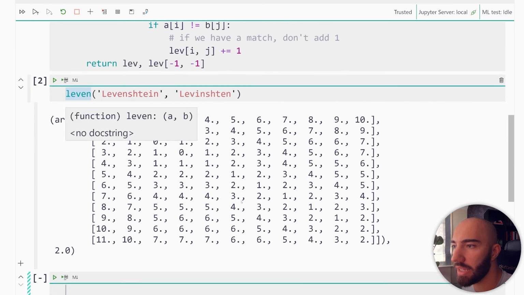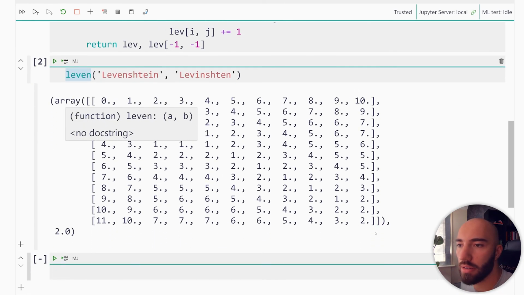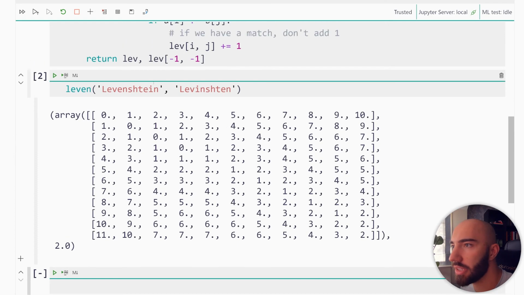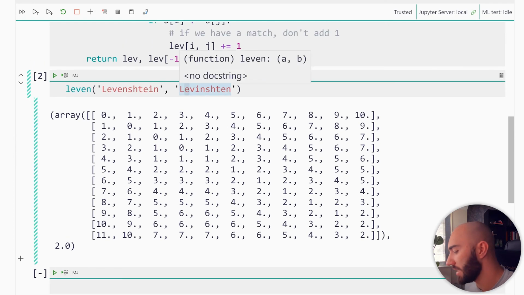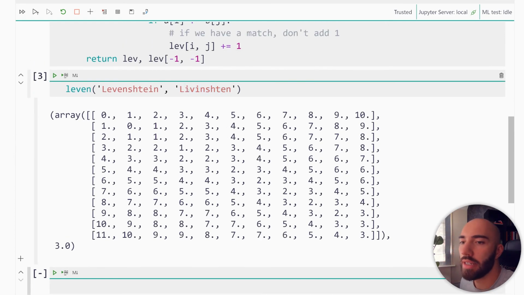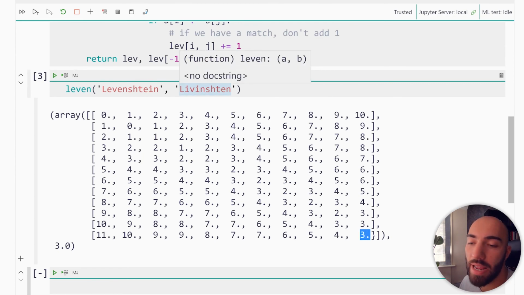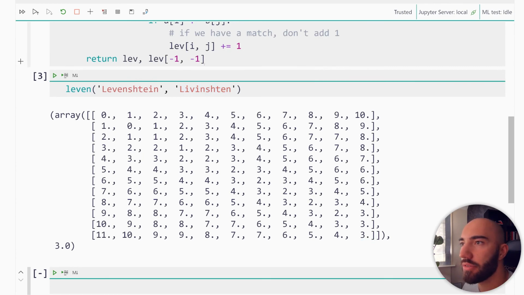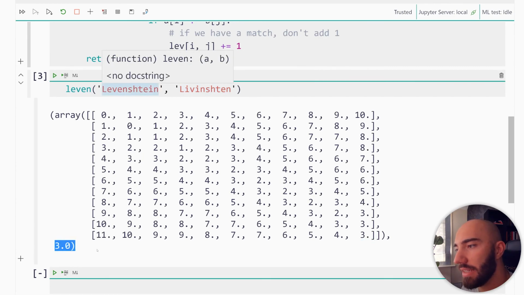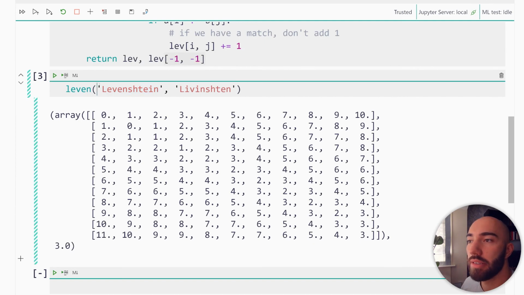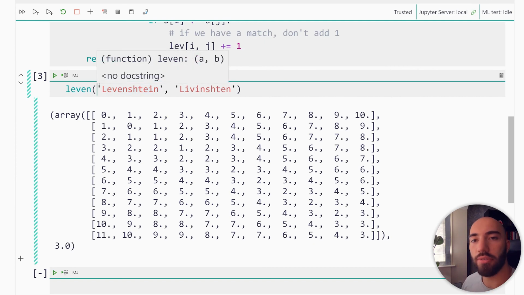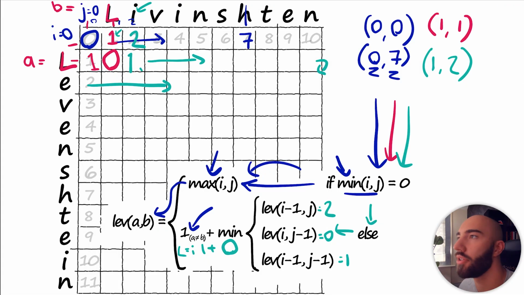Let's have a look at what we get. Okay, so it ran all the way through. This is supposed to be an I, Levenshtein. And then we get this value. We see in our matrix that the final value is 3. And then we also pull that out here as well.